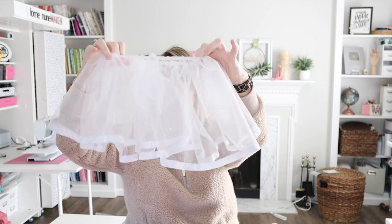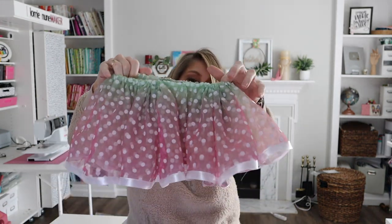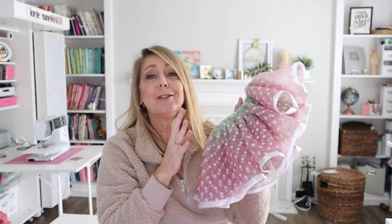This is probably more similar to the Target fullness, the one from Target. This one's a slight bit fuller, and the tulle itself, I think, is a little bit thicker, so it looks a little bit fuller. But these are so easy to make, and I think any little girl's gonna love them. So come on, let's get started.